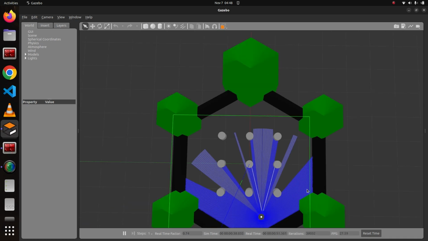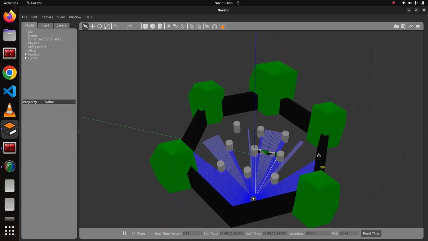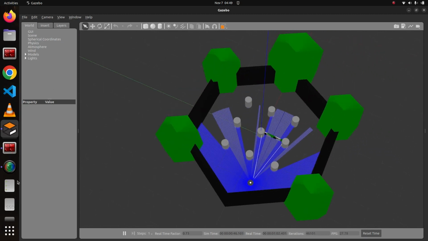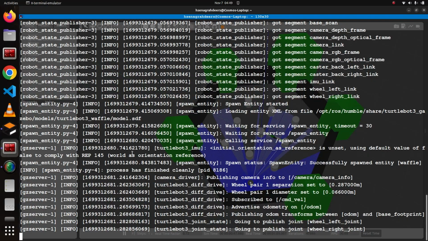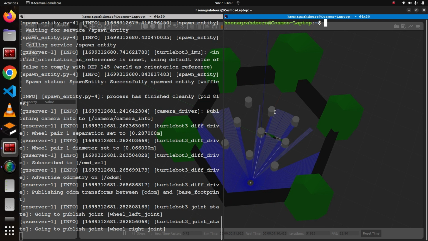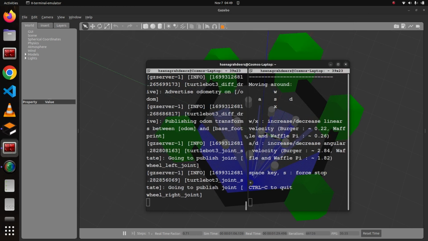I have a robot here, and it's in a 3D little world, and I can simulate some physics accurate stuff here. Alright, in Turtle Sim we had a turtle teleop node. Here we need a similar node to do a similar thing. So I'll just open a new terminal and run ros2 run turtlebot3_teleop teleop_keyboard, the node I run to get my robot moving.